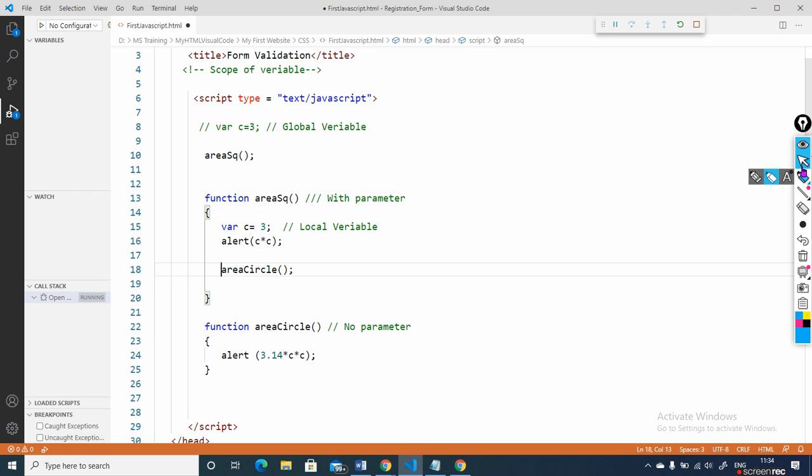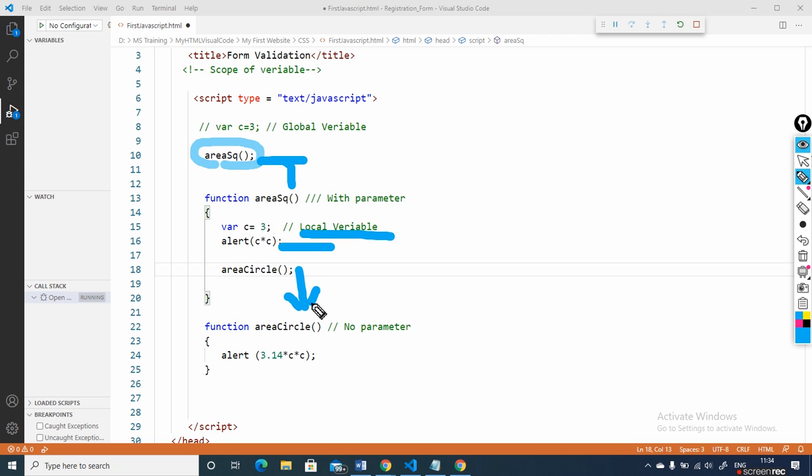First I call area of square, then it checks that there is a local variable, then it does this multiplication, and after that I call the function below it, the area circle function.